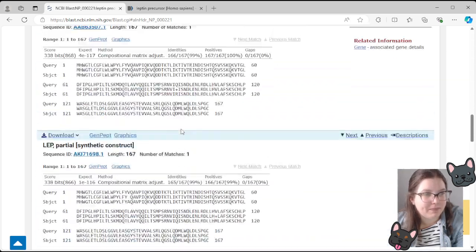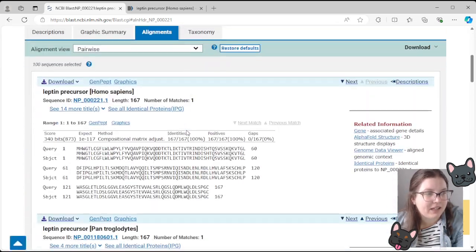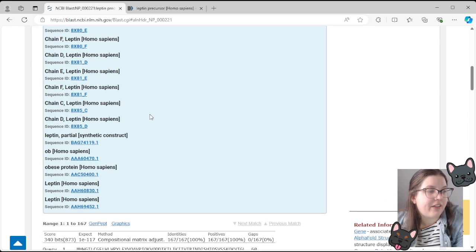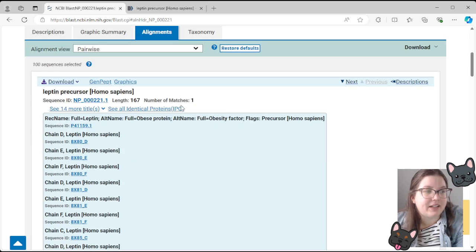But I'll scroll back up to the other example that we were at. So this was the one we were at here. It has all of that same information that we saw on the other page, just the information that we were given here. And so up here too, we see our sequence ID that we submitted. There's other information like other titles that it could have, etc., etc.